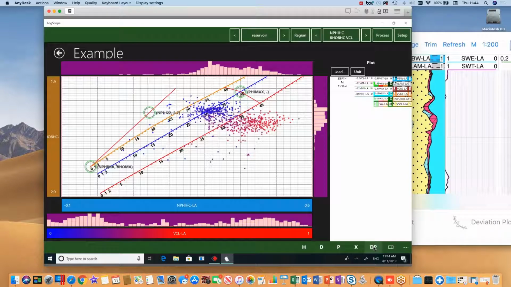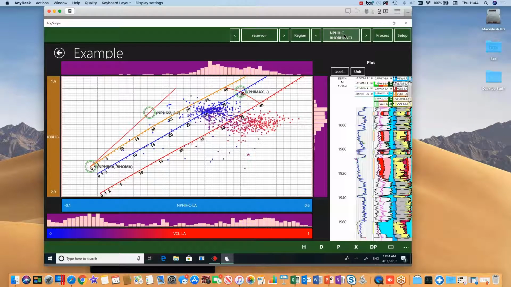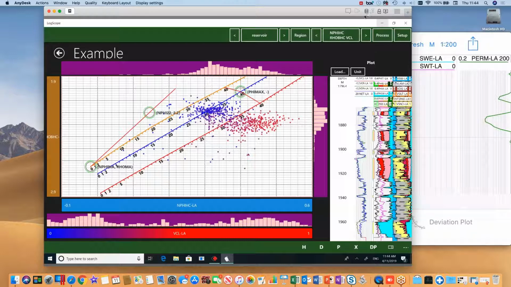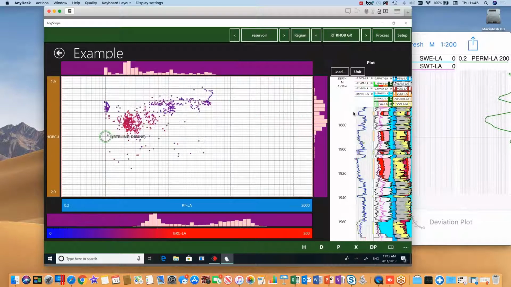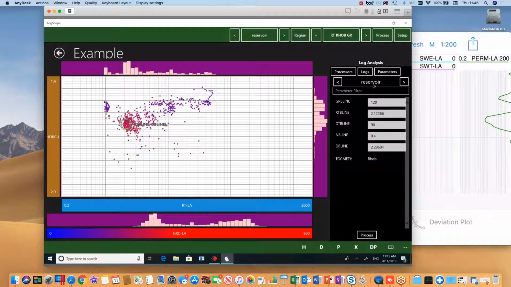So if we move to the cross plots, and we go to the resistivity versus density, we can move this point that we call the RT blind, and this is based on Passey's method of calculating TOC.